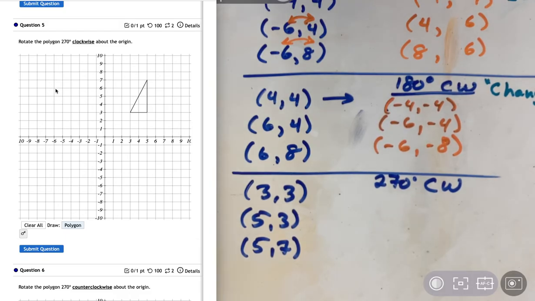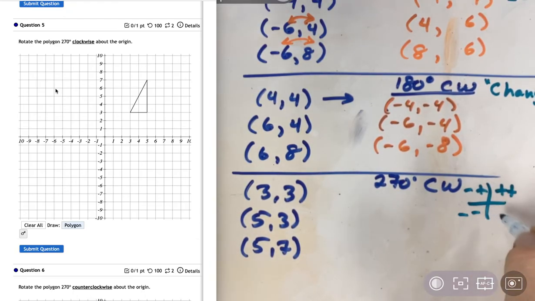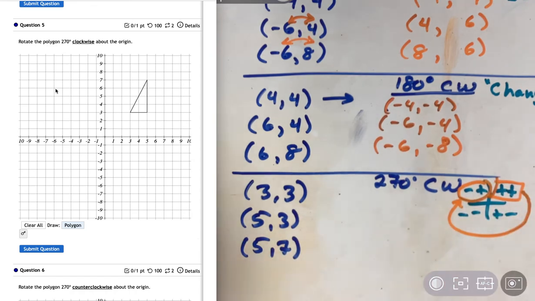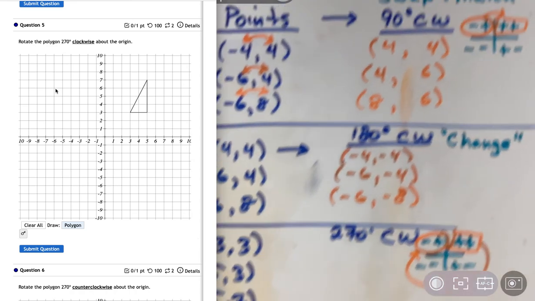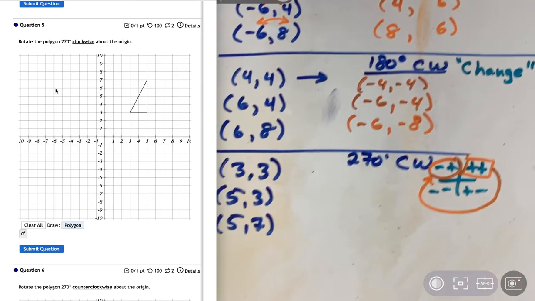So if you end up in the top left quadrant, again, the quadrants go like this. They go plus, plus, they go negative, plus, they go negative, negative, and then plus, negative. If you can just memorize these different sign quadrants, it'll make this a lot easier for you to figure out as well. But now when I say 270, you're starting out in this quadrant right here, and you're going all the way around to this quadrant right here, where you're one quadrant away. And whenever you end up one quadrant away, we're going to be using this idea of swap and match. You're going to swap the x and y and match the quadrant signs.